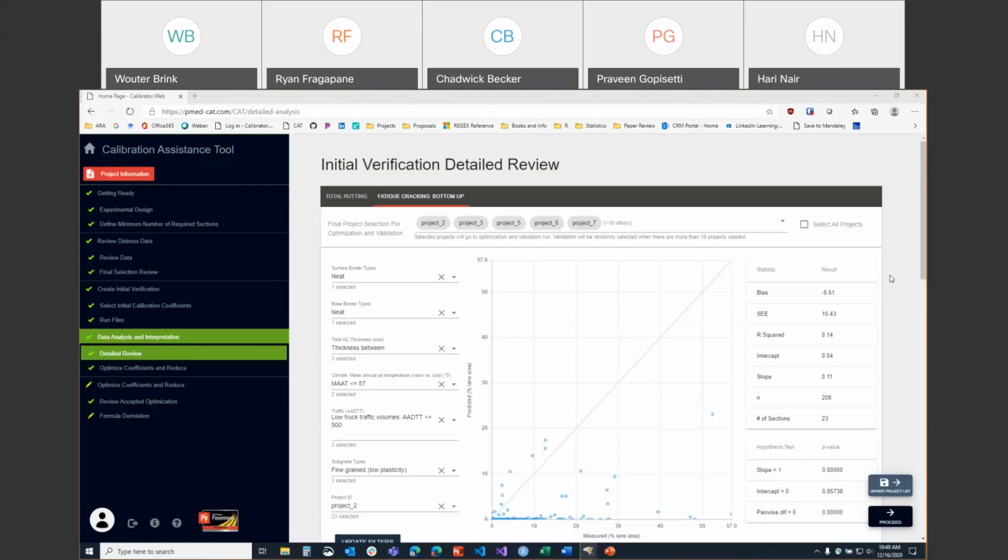If it's a moisture related issue or a construction related issue, Pavement ME is not going to be able to account for that. So you need to know your data and what sections you have available to make those decisions. It's all made up front before you even get to the calibration tool.